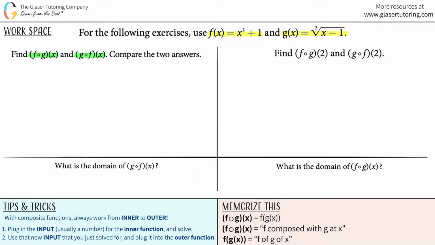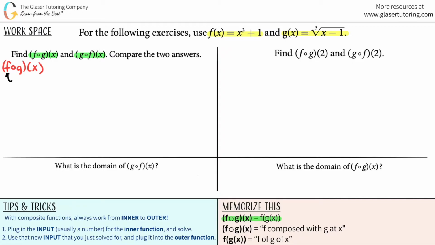Okay, so let's do f composed with g at x first. Now, if you've been with the playlist, you know that I hate this notation. I always like to work with the other notation. So I'm going to move that notation and put it into the other notation. If you look down here, this notation with the little circle in the middle is the same thing as the composite function notation with the parentheses, and that's the one that I generally like to use. I think it's easier to see.